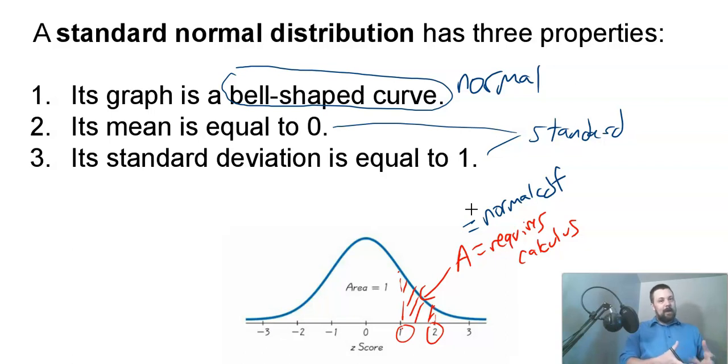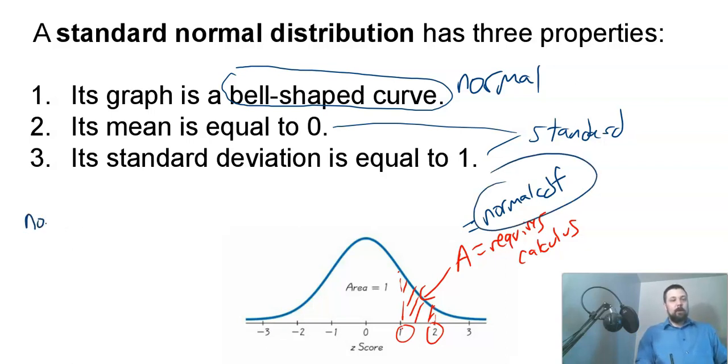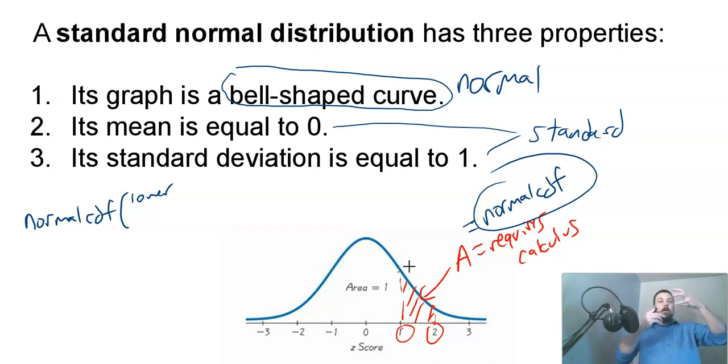Now, again, I have an older TI-84 where you have to type in the inputs without prompts, and so you have to remember the order that the inputs have to be typed in. So you want to use normal CDF. Then you type in the lower bound, which is the lower number of the area that you're looking for. You're trying to find the area between these two values. The lower bound is the lower number in the range that you're looking for the area of. Lower bound goes first, comma, the upper bound.